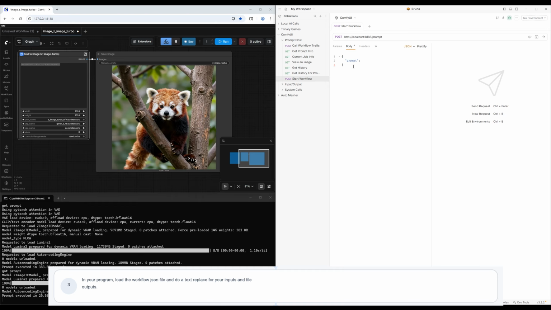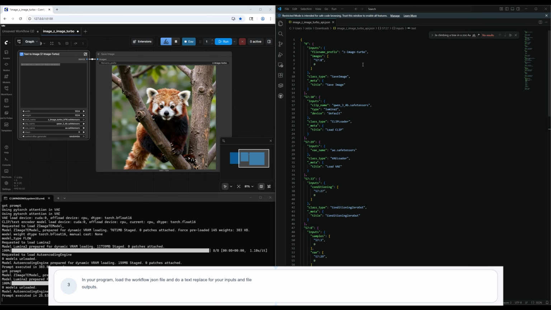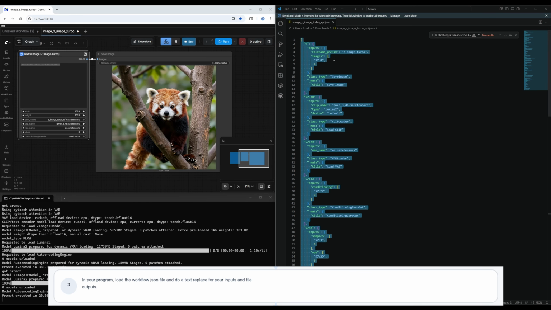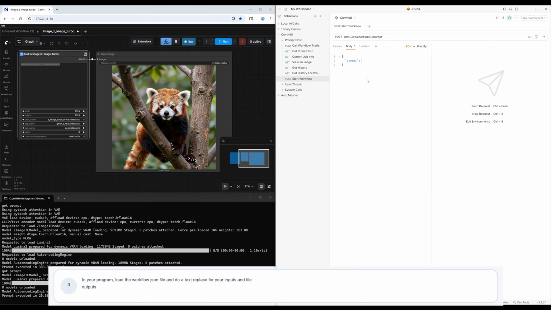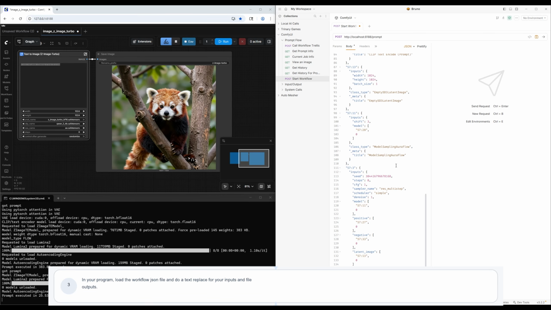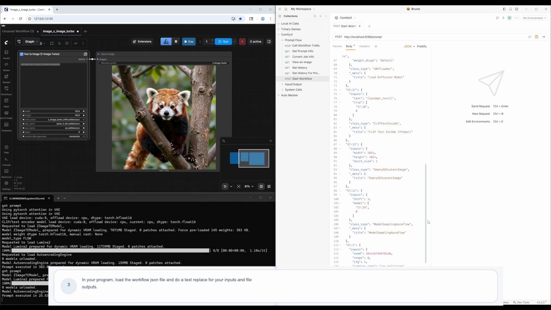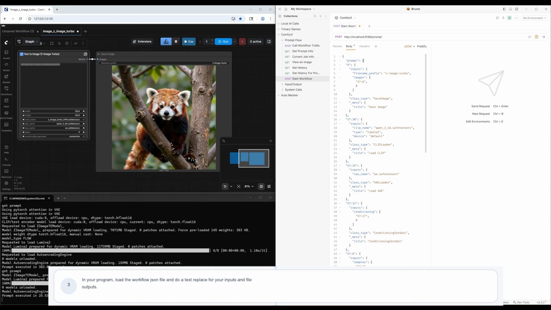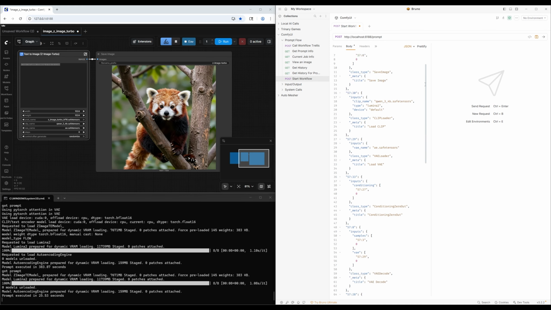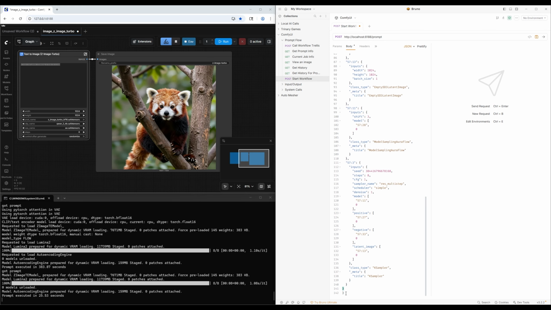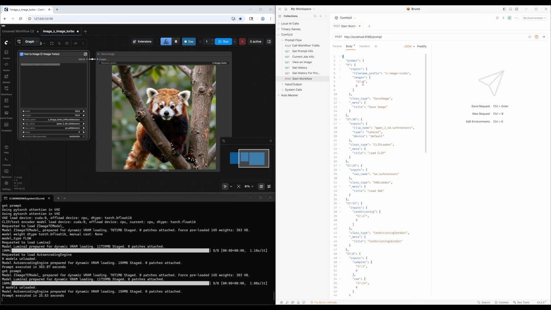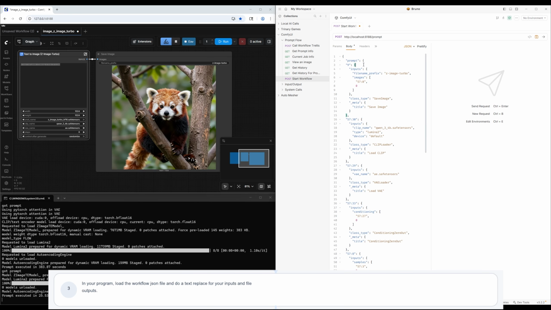So let me go ahead and copy the workflow JSON contents. Scroll to the top. Just going to select it all, copy it, back to Bruno, and then paste. So a couple things syntax-wise to take note. Make sure your curly braces are set. So the prompt should be another object with a curly brace. It should go all the way down with your other curly brace. And then you should have your JSON object opening and closing braces. Now let me go ahead and search for my prompt string.